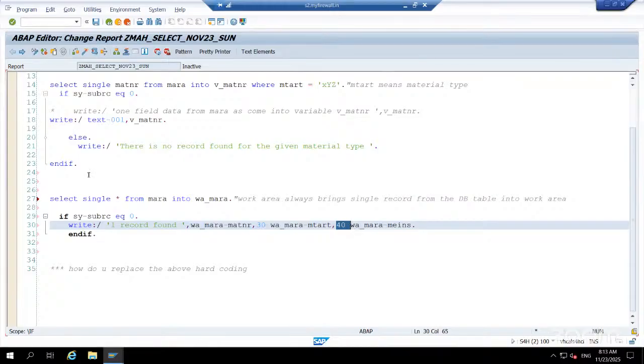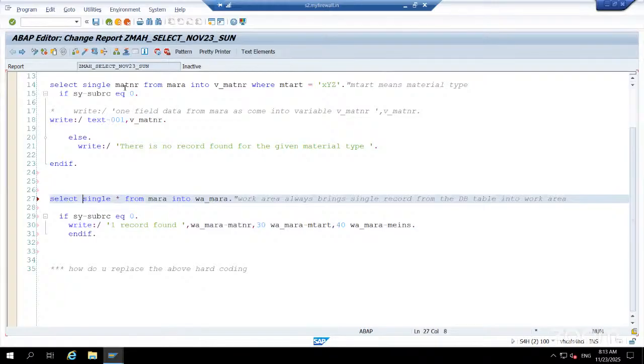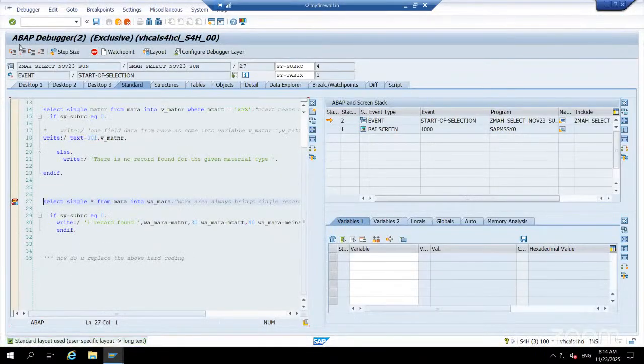If I execute now, I'll put a breakpoint here. Execute. Right now, one record is got. How do you know one record is got? Because sy-subrc is 0 here.